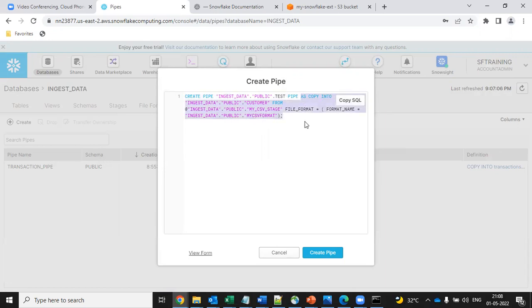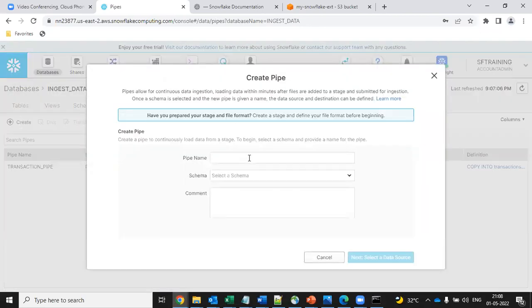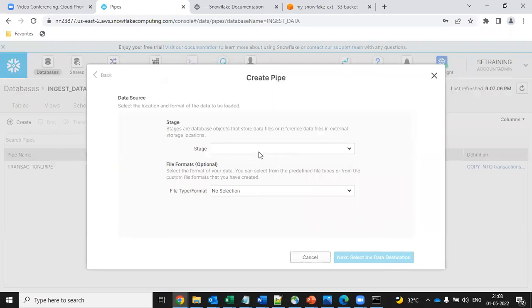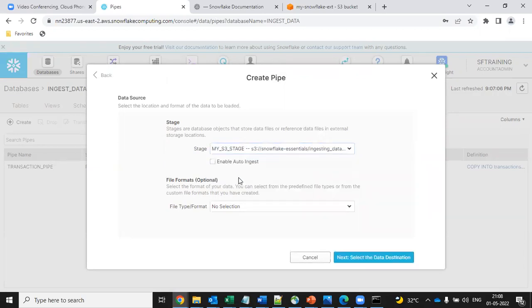There is no auto ingest. Same thing if I do it on an external stage, let me repeat the same process. When I select the stage, now I'll use my S3 stage, which is nothing but a reference to the URL. Now here it says enable auto ingest.